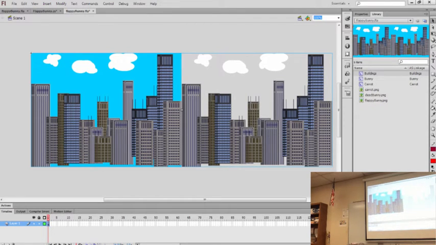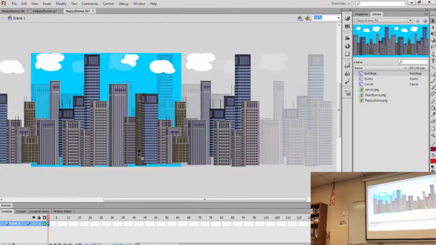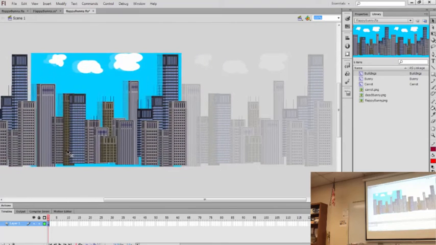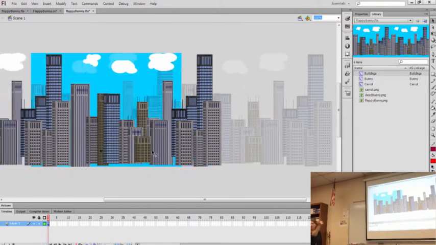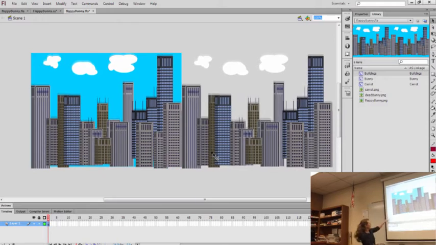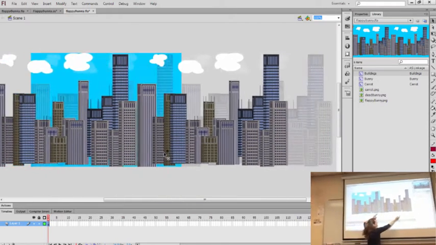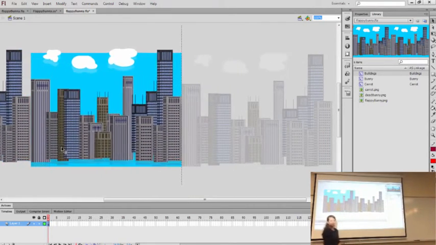And when it gets back here, it's going to go back to frame 1 and add it again. And it's going to scroll, scroll, scroll, and then it'll jump back to this position. You see how it'll jump back? So this part has to look exactly like this part, otherwise it looks like it jumped.